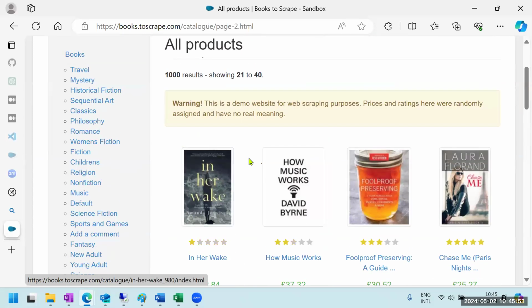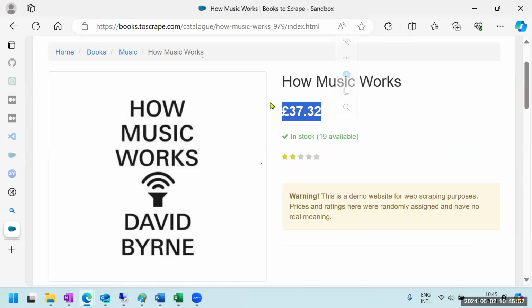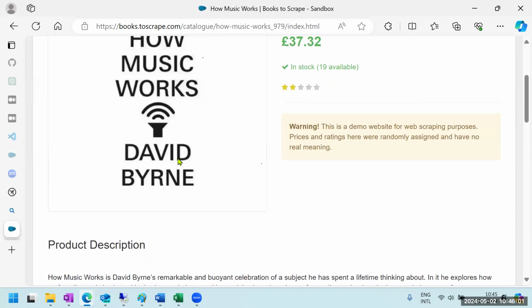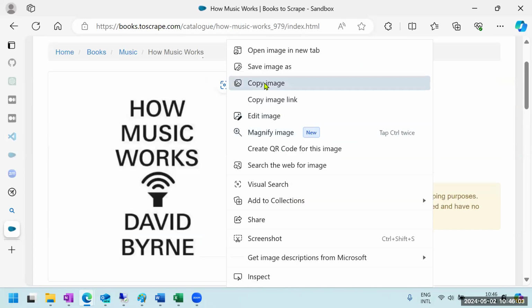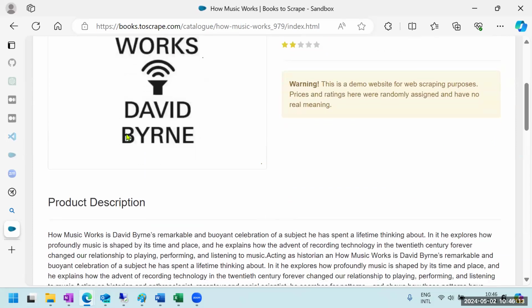If you click on a specific book, you can see this is the information that you would be scraping, this is the kind of title you are expecting. In fact, you can download images as well. Here I have the option to save the image or copy the image. The same thing can be done with the help of your Python scripts in web scraping. But where would you store those images? That would be a challenge.